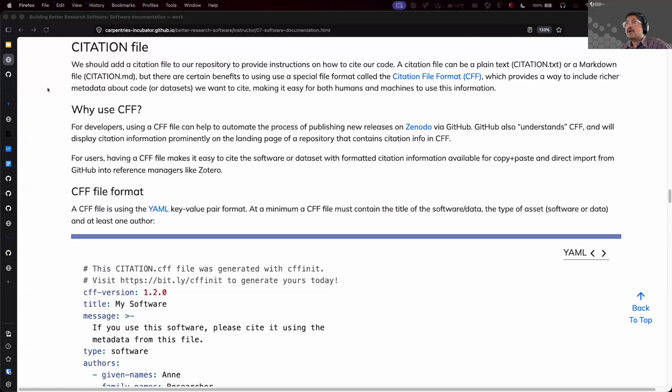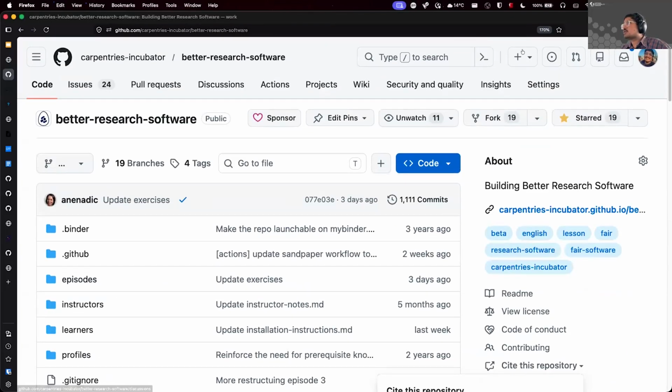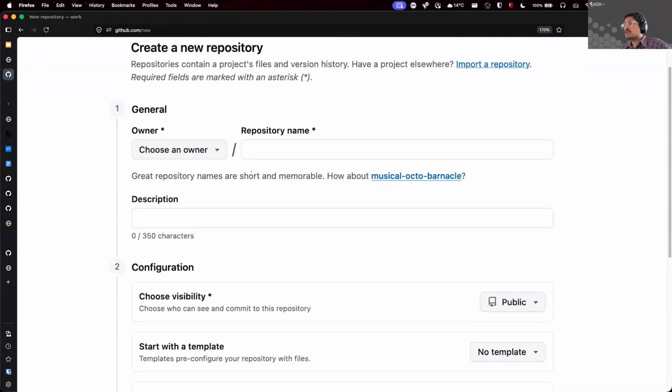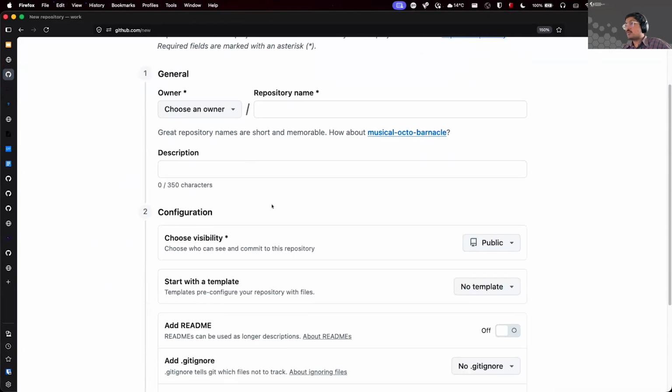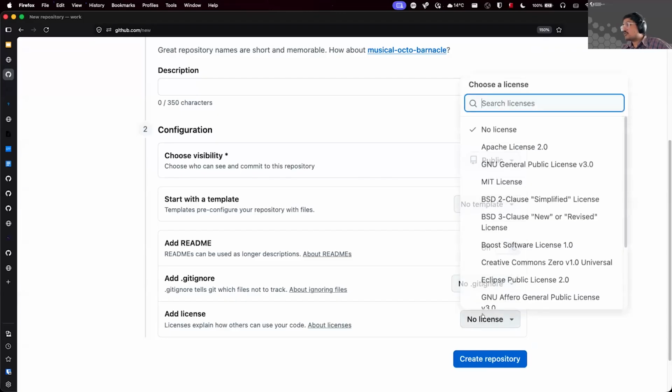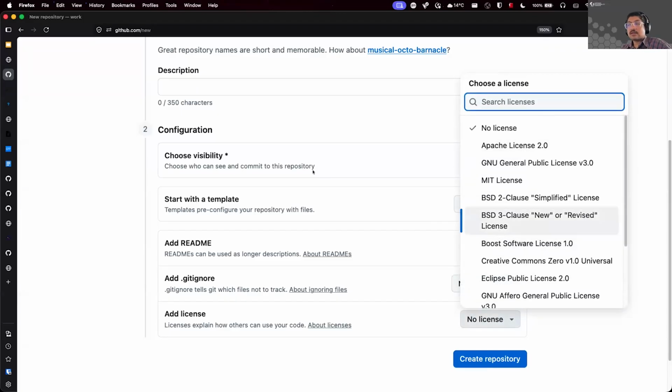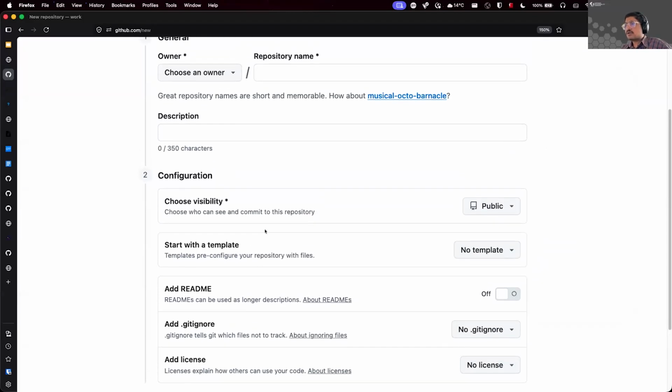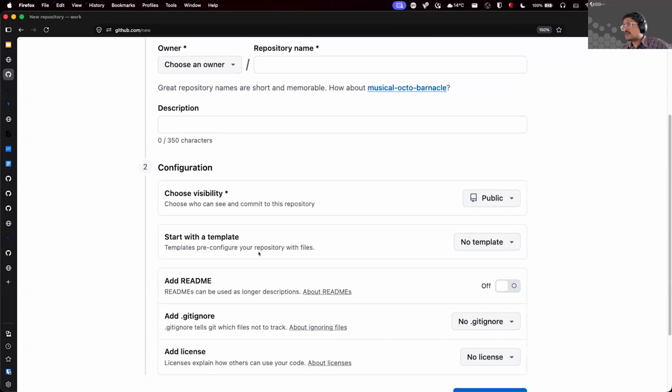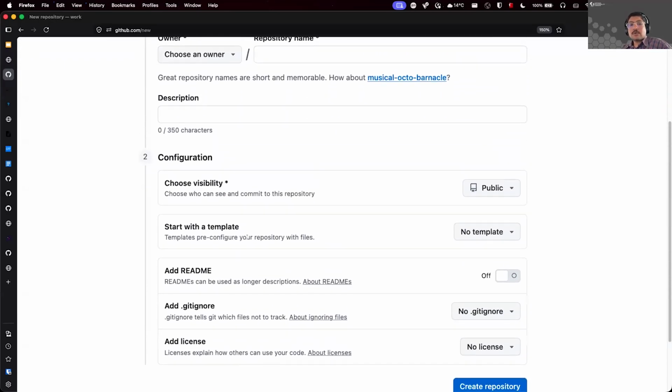So I'll show you. If I try to create a new repository, it will give me an option to choose a license right away. So I can choose a license right while creating it. I don't think GitHub gives us a default way to create a CFF, but you can create a repository and add the CFF first. So if you know, okay, this is the project title, these are the authors, you can add it right away.